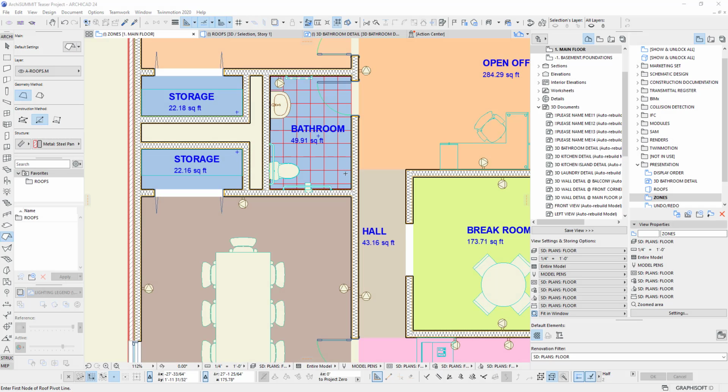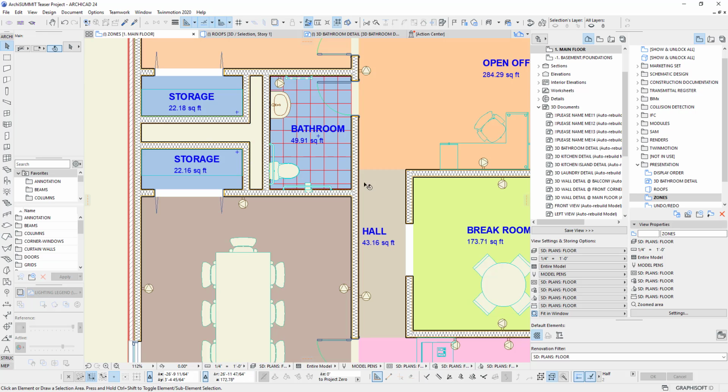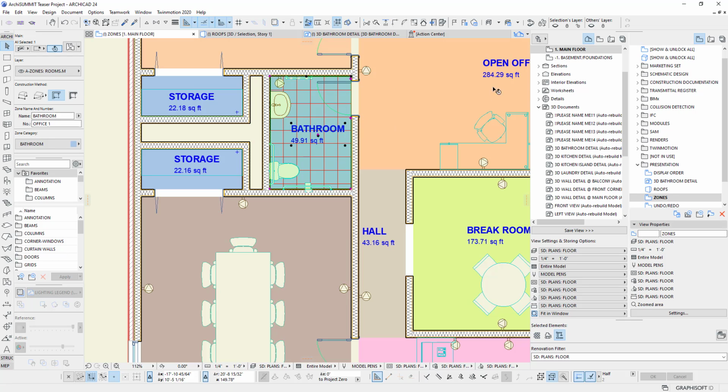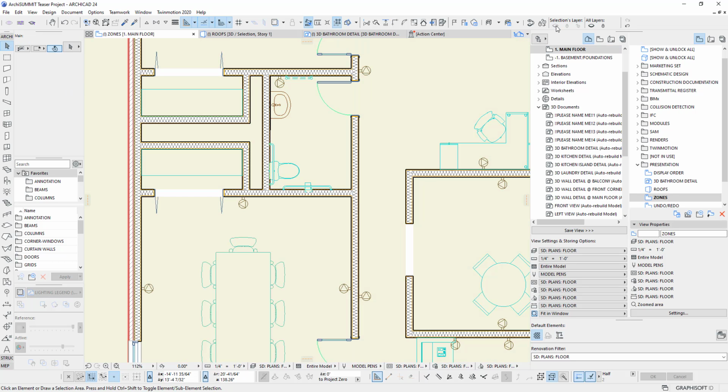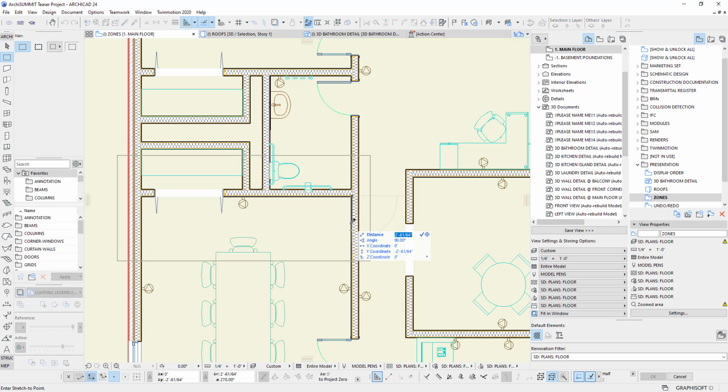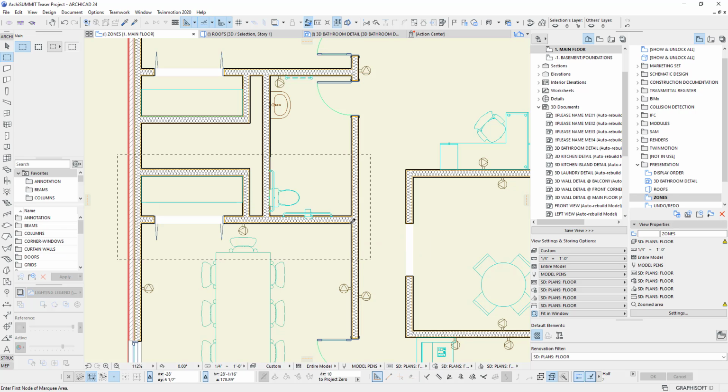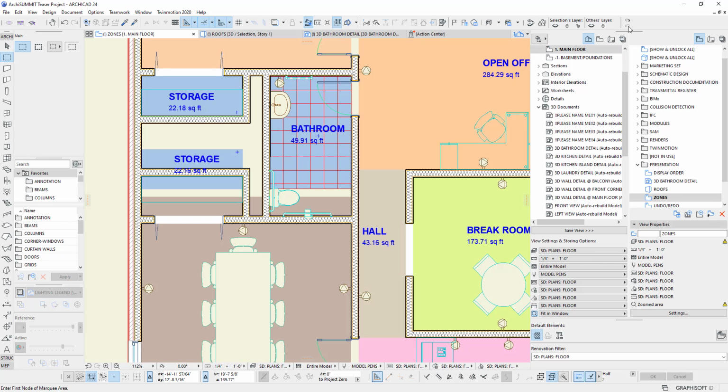When it comes to zones, we might have a situation where our zone is not visible. So I'll just turn this off using my quick layers palette here. And let's say we're working along and we stretch some of these rooms out with a marquee. I'll just click here, drag it down, say 2 feet to stretch that room. And then I'll turn those layers back on again so you can see our zones. So these zones were not included in part of that stretch.